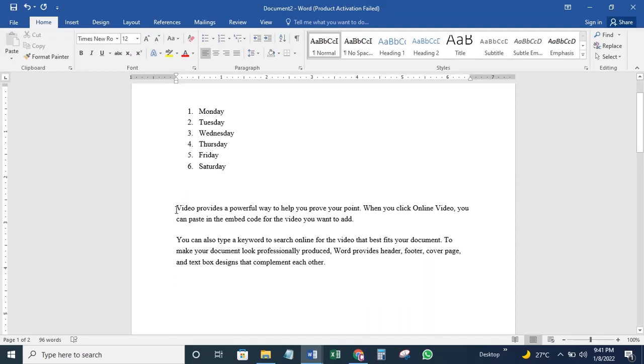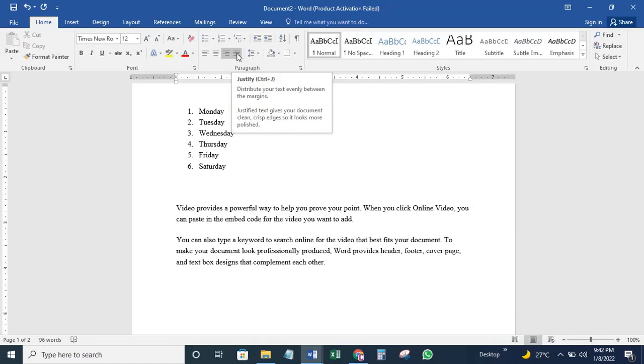The default alignment is usually the left alignment, where all the text is aligned to the margin on the left side, which is where you see the text begins here. Your cursor begins blinking from here. If I click on the center alignment, for instance, your cursor will begin to blink in the middle. Now if I click on the right alignment, your cursor will be blinking at the right hand side. Now if I click on justify, this justification distributes your text evenly between the margins.